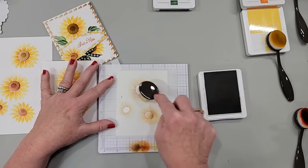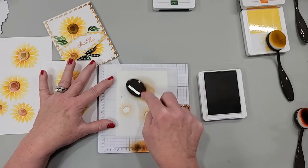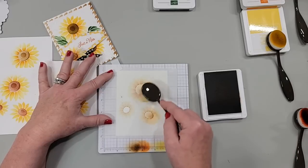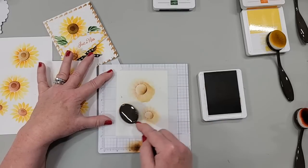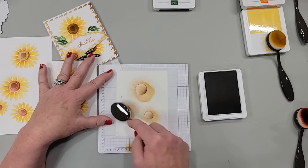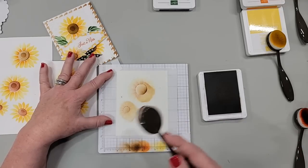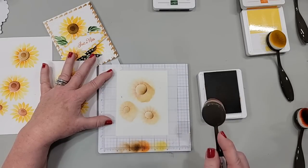If you want to fill it in really, really solid, absolutely fine. You can totally do that. I just, in the end, one thing I really liked was seeing the contrasts of dark and light. Many of you know that my dad was a watercolor artist, and one thing he taught me, even though I couldn't watercolor worth a darn, well, it's because I couldn't do freehand drawing. Let me say that. I couldn't freehand draw anything. That's how I should say it.